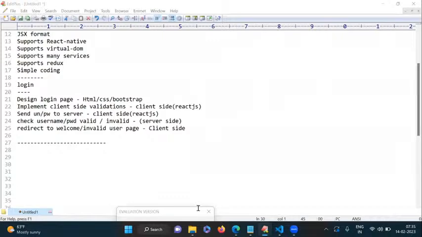So, what is HTML? Tell me. Anyone? It's a hypertext markup language, tag-based... No, no, I am not asking you the full form of HTML. I am asking you what is HTML? So it is tag-based programming, or tag-based code. Yeah, it is scripting. So tag-based scripting.